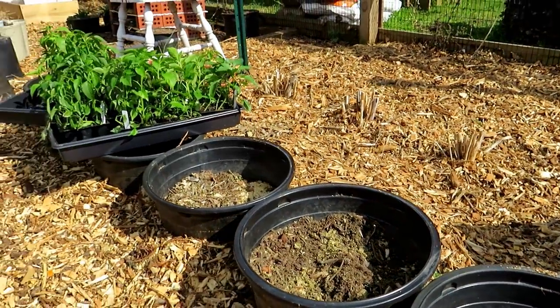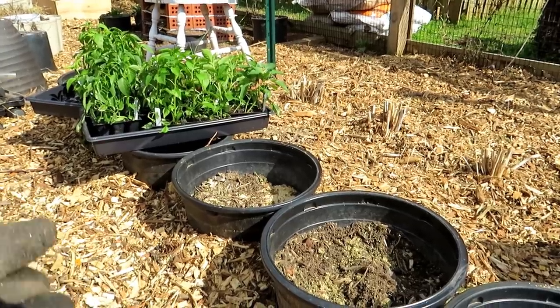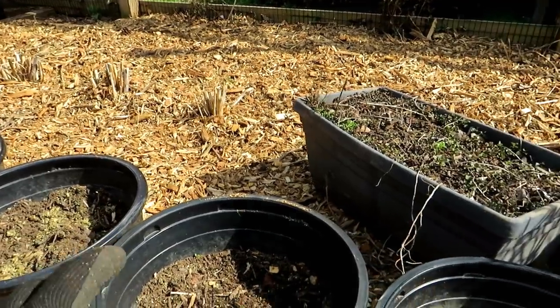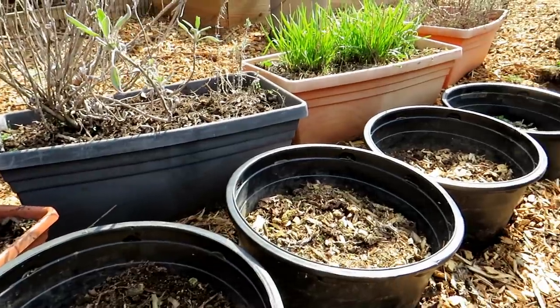Since this has settled over time, I'm going to fill it back up to about here, throw in another handful of granular fertilizer, and mix everything together — that sets up the soil. Because the bottom is cut out, the root systems will go down into the earth and be able to get water. You concentrate your good stuff in the container. Add in more if you want, but you don't have to overdo it.